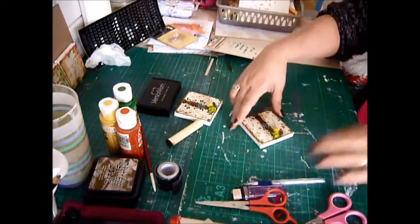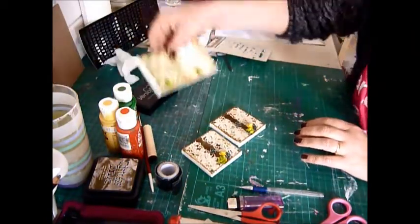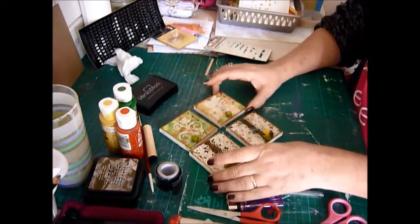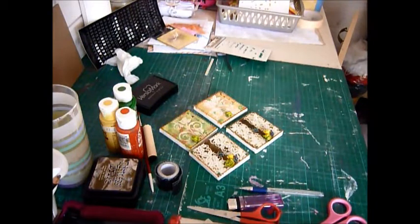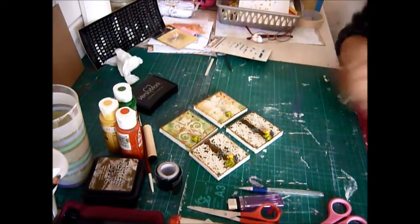And there we go. We have 4 little canvases all going together in the full colours. Well, that's DT number 1 for Angela Holt's designs, and hopefully I will be back shortly with some other ideas.